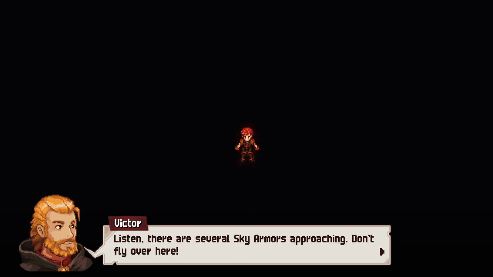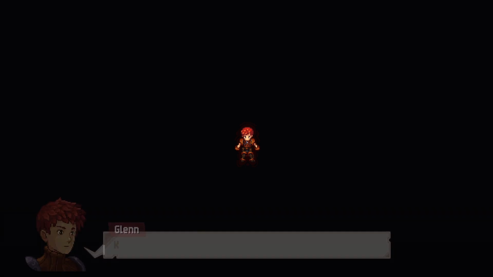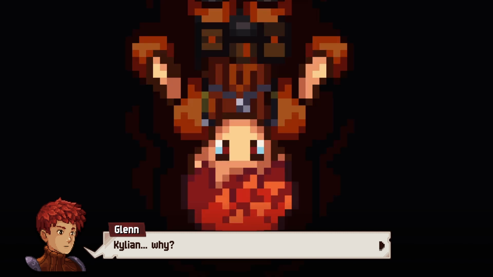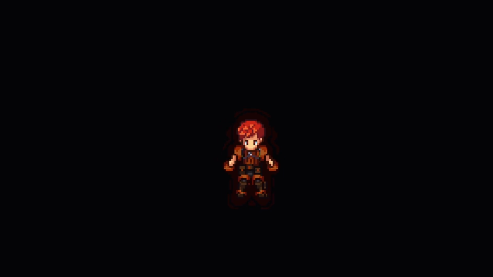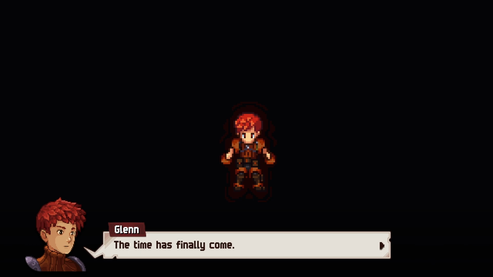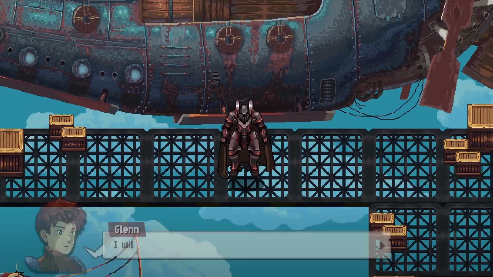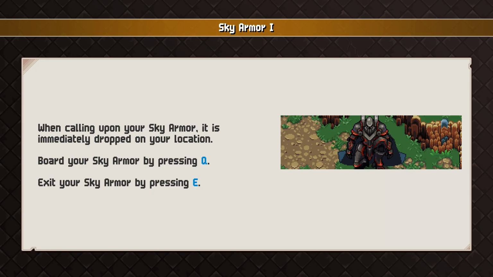Listen, there are several sky armors approaching. Don't fly over there. You must take the route through the machine room. Leave Aurora through the exit south of the elevator. Understood. Killian, why? Well, I'm upside down all of a sudden. No, I must focus on the Grand Grimoire. The time has finally come. I won't let the events of Windshire repeat. I will stop the Grand Grimoire.